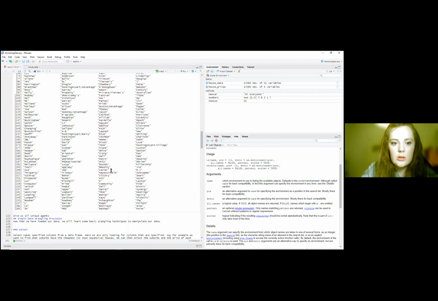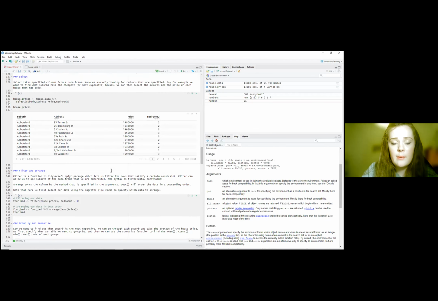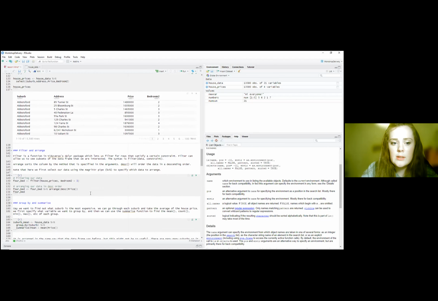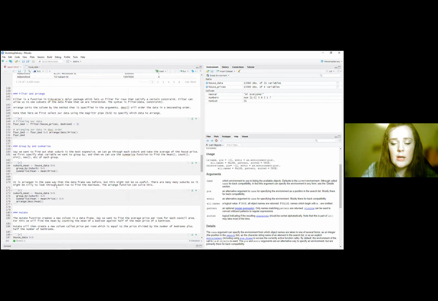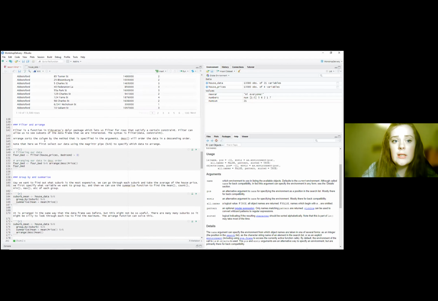Okay, so going back, the pipe, read_csv, none of that will work unless you properly install tidyverse. So if the code's not running, it means that tidyverse isn't installed properly yet. But if you're still having trouble installing it, then just let us know in the chat, please. So select is just for selecting different columns in the data frame. It's not like selecting certain variables. That's actually more like filter. So filter is selecting rows by a certain criteria, and select is for selecting columns in the data frame.